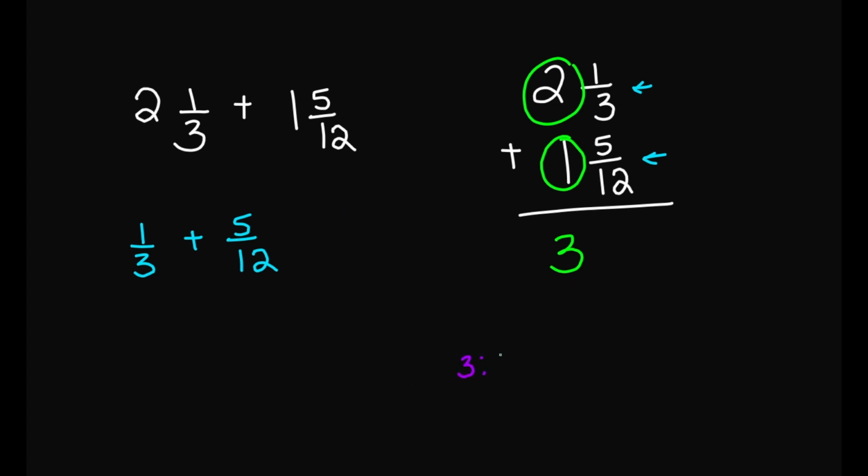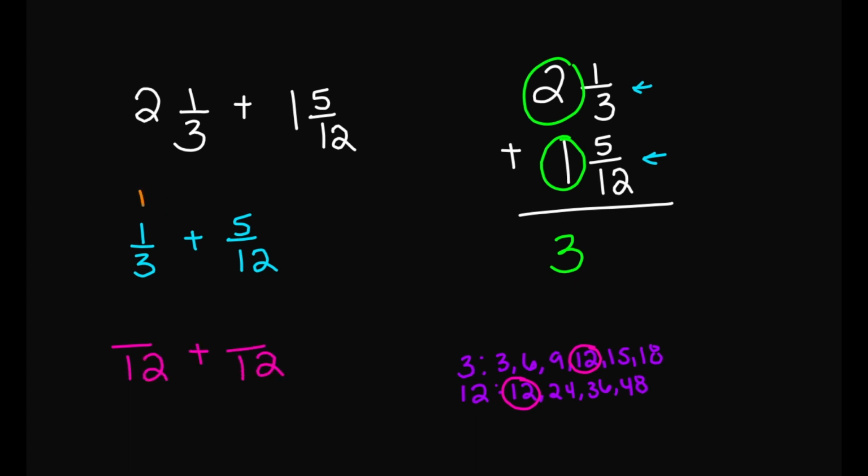The multiples of 3, we have 3, 6, 9, 12, 15, and 18. And for my 12, the multiples of 12, we have 12, 24, 36, and 48, and I'll stop here for now. The least common multiple that we have between my 3 and my 12 is going to be the number 12. I have a 12 here and a 12 here. So that means I need to get 12 in my denominator so that I can add my fraction. So I'm going to put my 12 here. My new denominator is here.